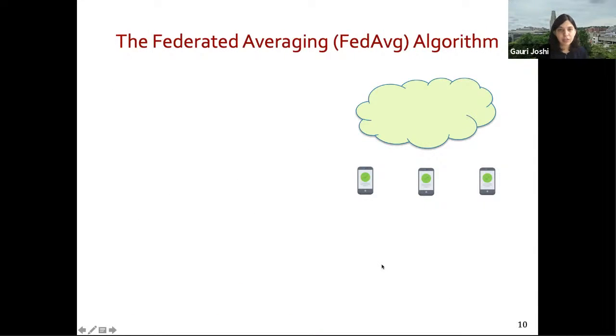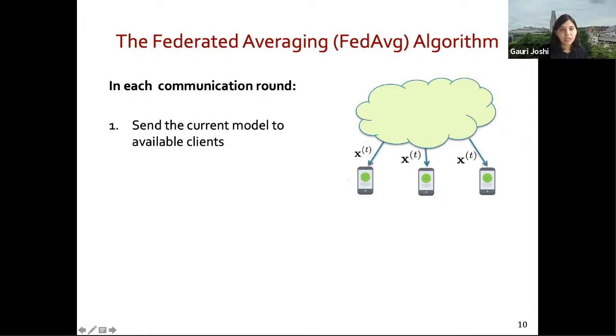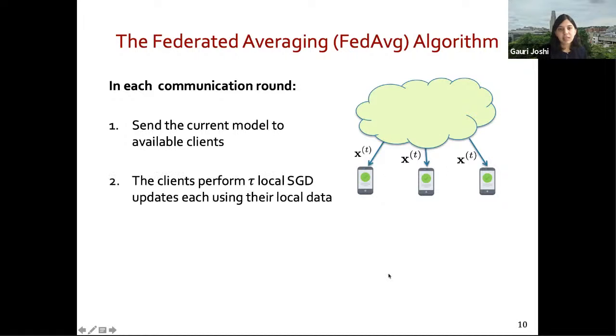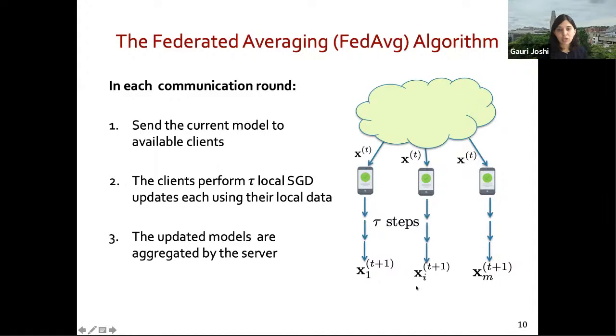So this is the objective function. Next, let me explain the algorithm, which is used to minimize this objective function. This is the standard federated averaging algorithm. So this algorithm is divided into communication rounds, where in each round, these clients which are available at the time get the current version of the model. Then they will perform tau local SGD updates. And because they have different data sets, they will end up with different versions of the model after those tau steps. And then these models will be sent back to the central server, which will aggregate them in proportion of the data set sizes. So it will just average these model parameter vectors in proportion of Pi to get the updated global model. And then this process will repeat. So this is the algorithm.